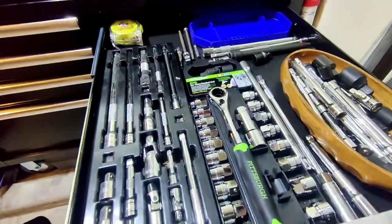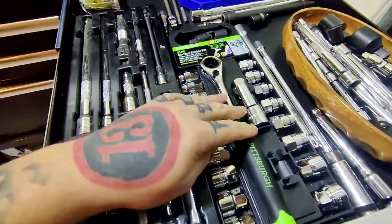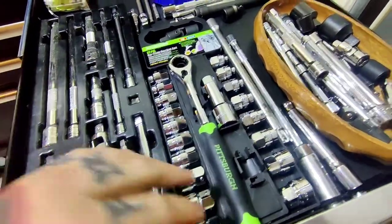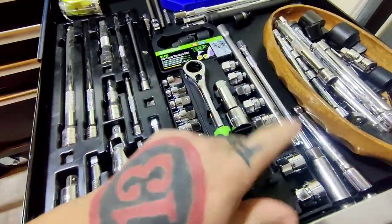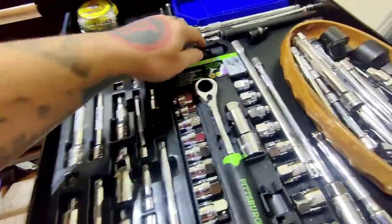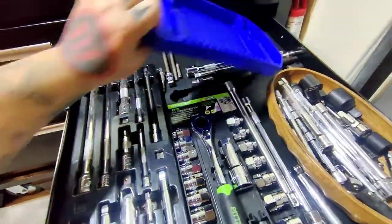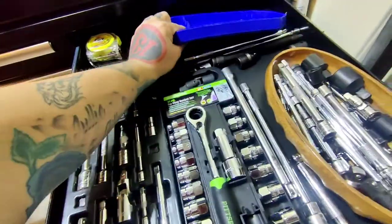This one here, all my extensions, a little pass-through socket set. It was missing the adapter to be able to fit a pass-through to regular style socket. When I need these, I won't ever need that. And I have everything else that doesn't require that. So I bought it, and it was at a discount. So all of the extensions, the wobbles, my little tray from here, of course, tape measure, little tray here that I could put some bits on or anything, bolts or stuff that I'm working on a vehicle.